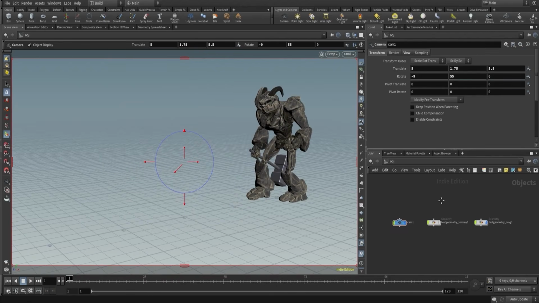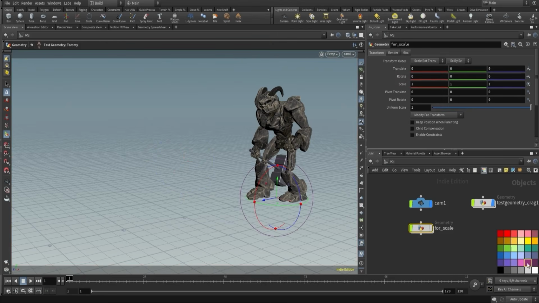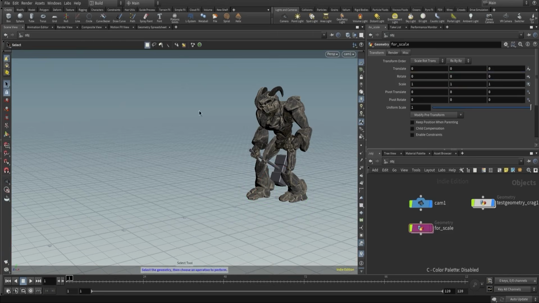Cool, so let's just set these for scale. And give it some cool color. And also do set hotkeys, and I have provided a link for that. Next, let's learn about voxels.